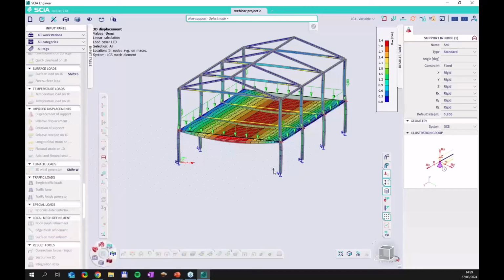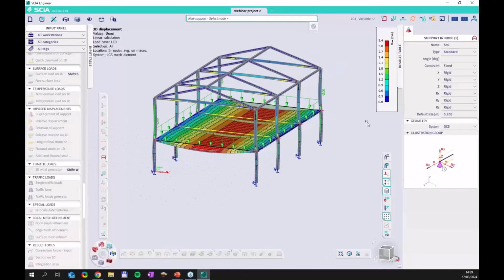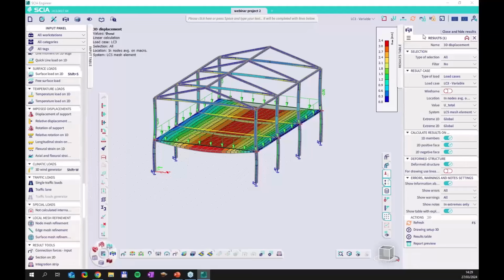Okay. Now, something else that is interesting, especially when you're looking at results. So, back to the results. There is the manual or auto refresh button here.